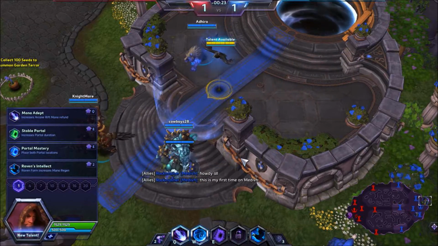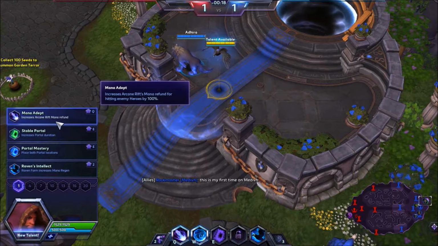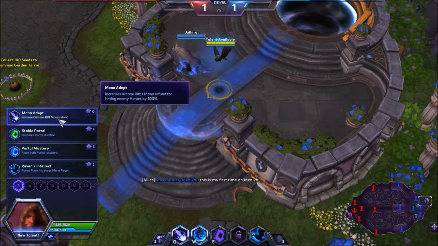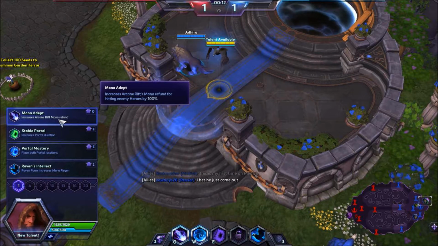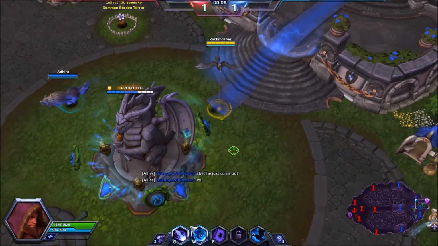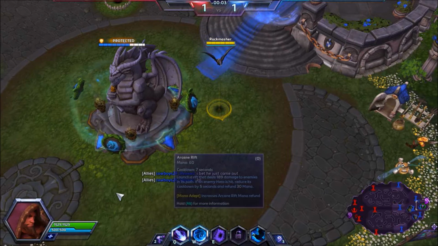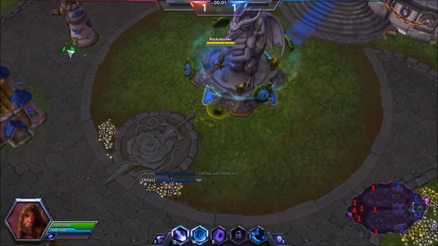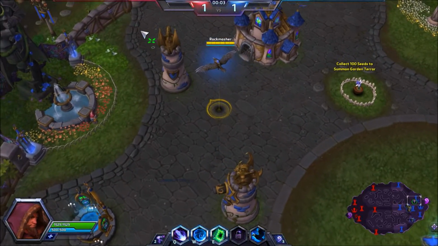So today, I took a look at the talents, and I think I'm going to start with Mana Adept. It increases Arcane Rift's mana refund for hitting enemy heroes by 100% in 10 seconds. So instead of getting 30 mana back, I'm going to get all of the mana back. 3, 2, 1. And let's see, nobody's coming top, so we're going to come up top.